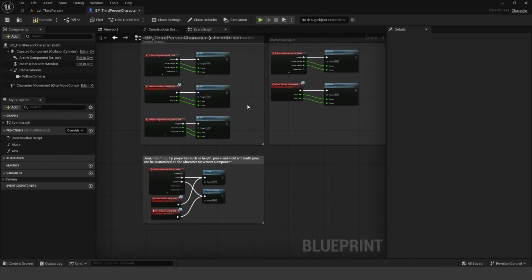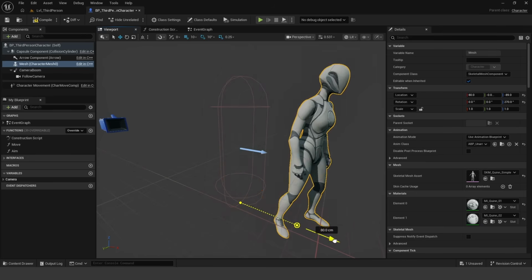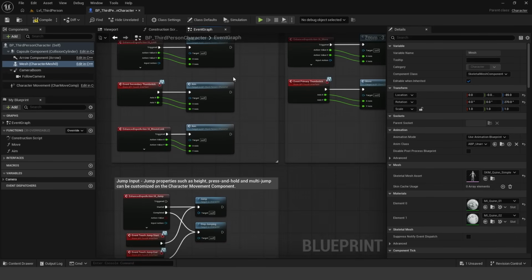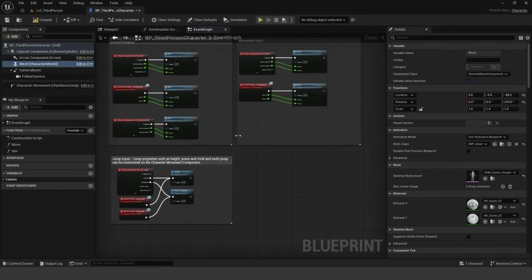So whenever you make any sort of changes in your blueprint, whether you take this character and move it around, or whether you actually delete some of these nodes, it's going to have this question mark compile icon. Basically, what that means is whenever you make any sort of changes, you'll need to compile your blueprint to see if there's any issues or errors. So you just hit the compile button, and then you can see now it's green, which means it's good to go. It's compiled, and you can save it just like that.